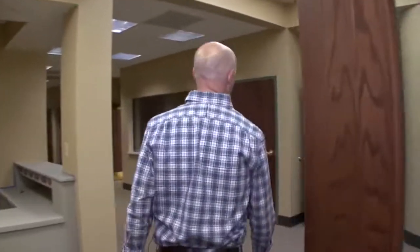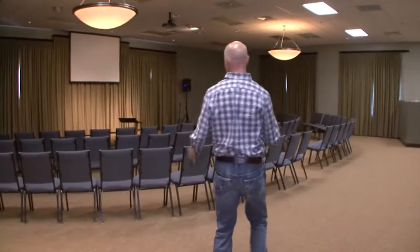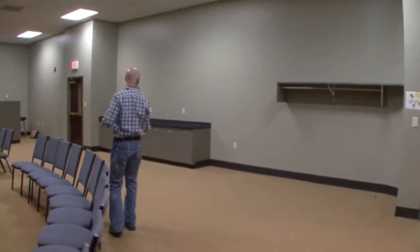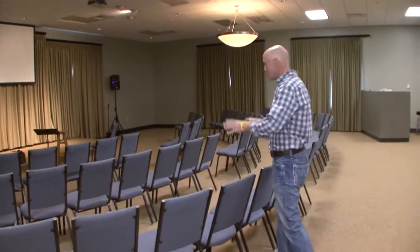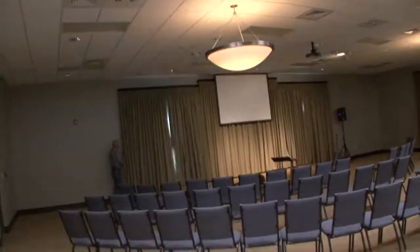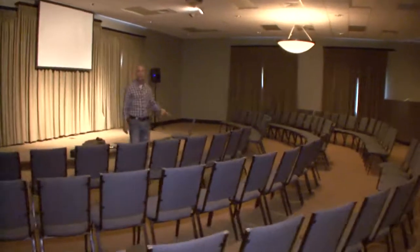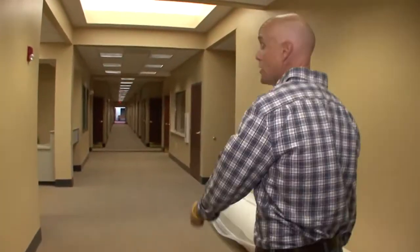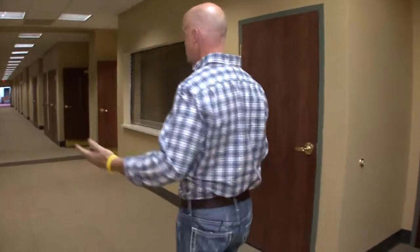We've kind of saved the best for last. To make a lot of these spaces possible, we had to remove and add several walls — we can hold a ton of people in here. What's cool about this space is if you remember, there was a castle probably right about here with a big slide that went down. And if you ever heard of the star room, it was right about here in the center of the room. You can actually darken the room up, make it look a little cozier. The Encounter is going on here tonight, so we're going to have a lot of folks in here in just a few hours. As you walk down this hallway, you can see we've added a lot of classrooms, a lot of meeting spaces for adults and youth, for adult education and any other large groups that want to meet.